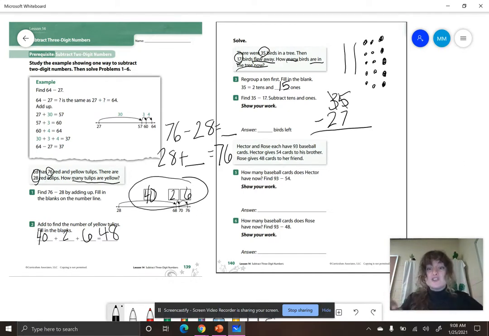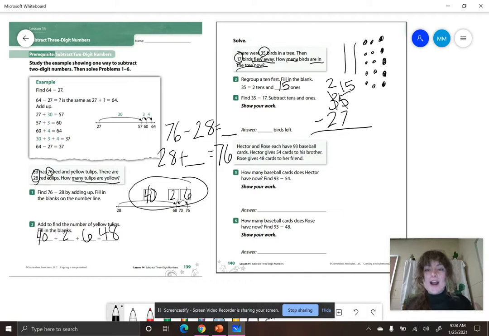It's going to change. So I no longer have 3 tens. I have 2 tens and I have 15 ones. Okay, when we solve problems like this, if this is a strategy that works best for you, you have to know why you are doing this. You have to understand why this 3 tens is changing to 2 tens and why this 5 ones is going to 15 ones. We had to regroup.